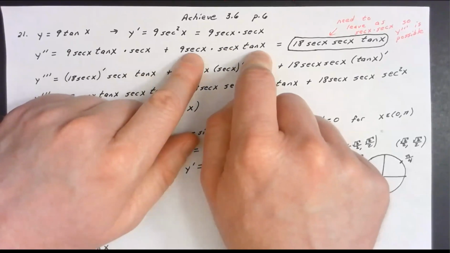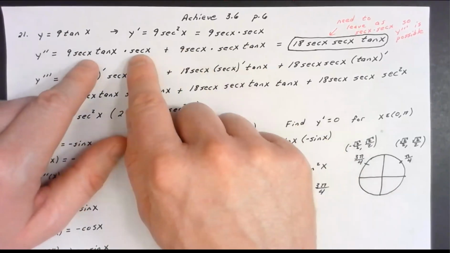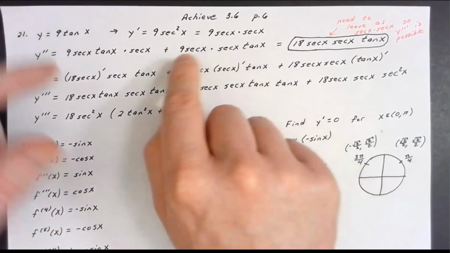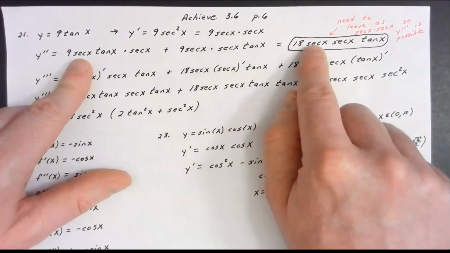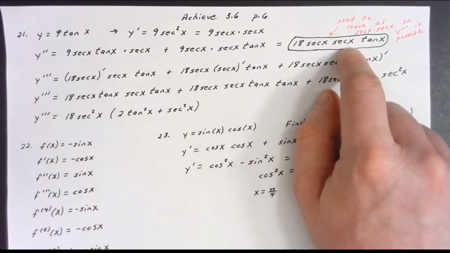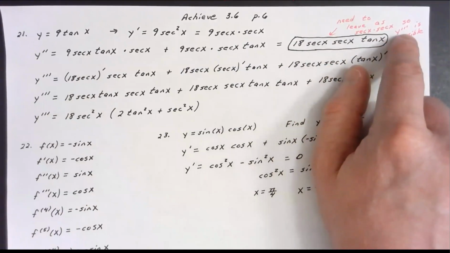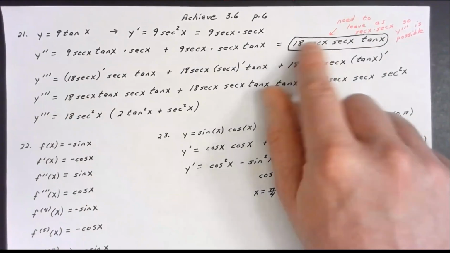Now, when I simplify this, you could say, well, why don't you just write this as 18 secant squared tangent x? Because this term and this term are the exact same thing. Well, I certainly do want to add them together, but just as in the last case, I need to leave this as secant x times secant x as opposed to writing it as secant squared x. And like I said in red here, it's because I need to find the third derivative. If I didn't need to find the third derivative, I would have just left that 18 secant squared x tangent x. But since I don't know the chain rule yet, and I need to take the third derivative, I'll have to leave my function out like this.